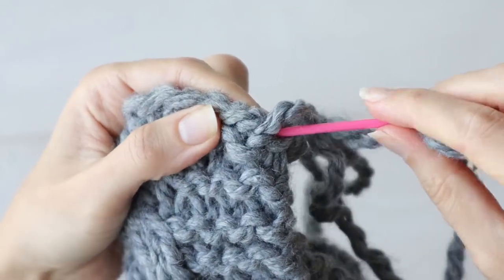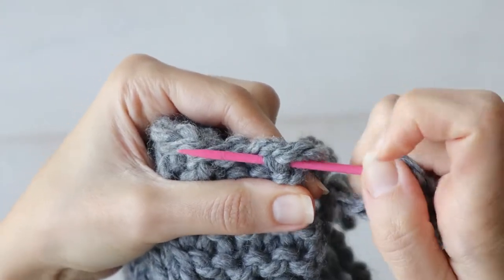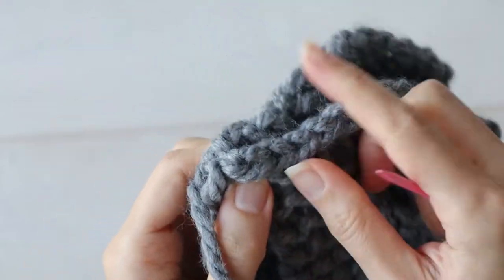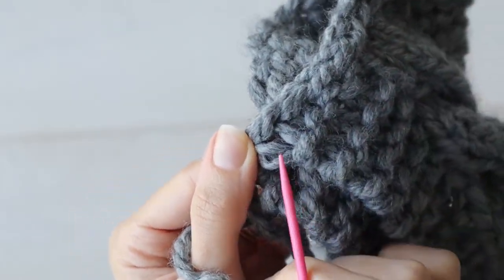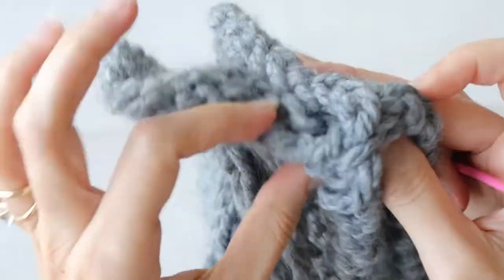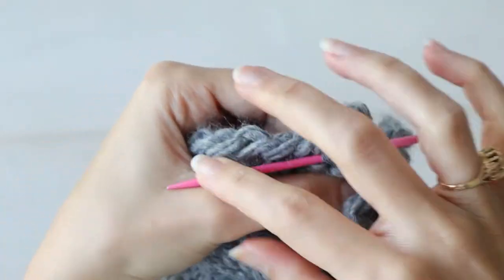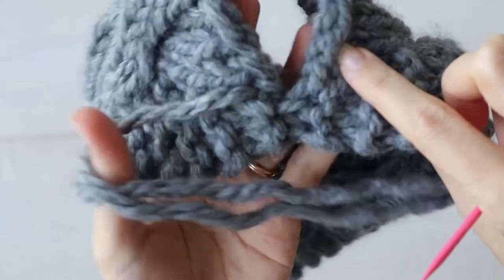The mattress stitch seam is worked under the stitch next to the cast on or bind off. See here? There's that little V-shaped stitch running perpendicular to the bind off. Just weave your needle under both legs of that stitch. Come to the other side and find that stitch. As you can see, this seam is a little slower, but it produces this perfectly seamless join.